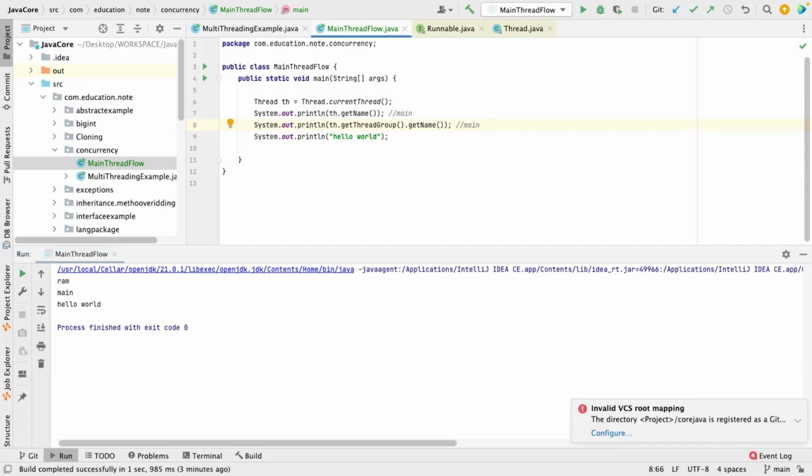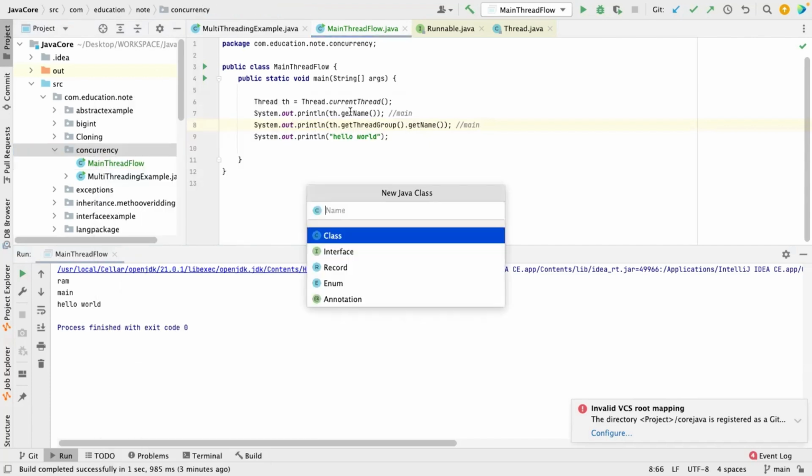So now our second agenda was thread name and thread grouping, right? So this main is clear. What I will do is go to another class where we learn thread. We'll just create a thread and add it to group, thread name and group.